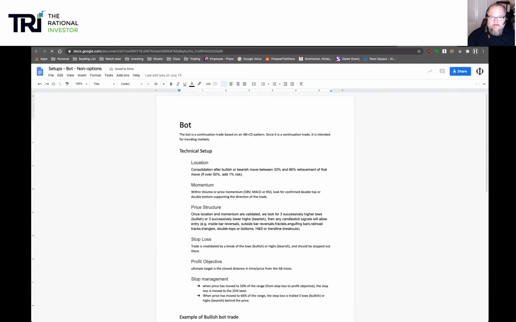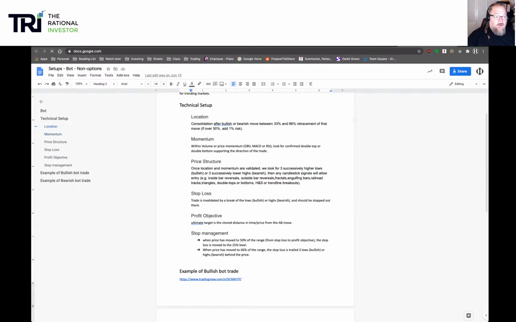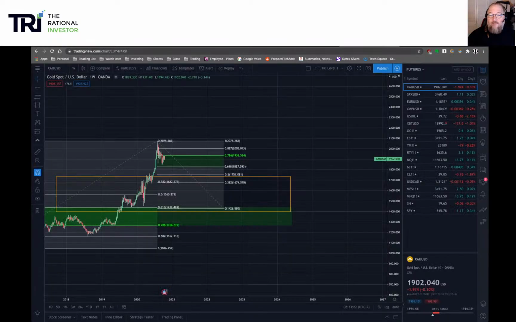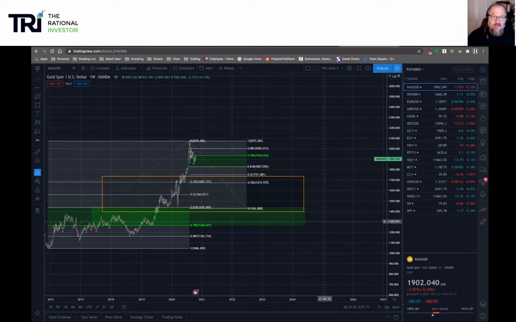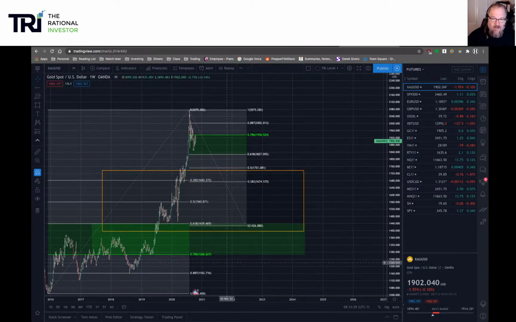Okay, we'll look for a move down into that first box that I drew. There are some momentum considerations that we use. We'll be learning those in the next few weeks. So that's the trend following version. And then the ranging setup is the one where we get into a reload zone and then we look for a move back to the 50% of whatever the down move was.